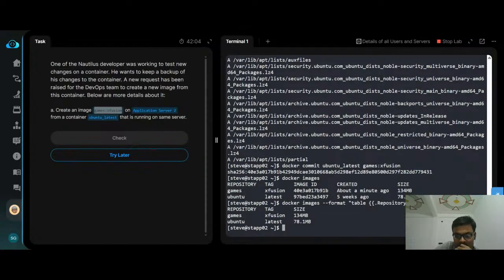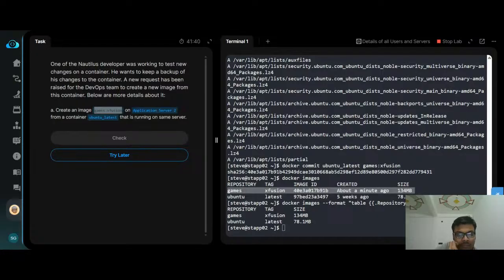The latest Ubuntu image size was 78 MB and now the games image size is 134 MB. Why is that? Because there is the overhead of committed changes; they represent committed changes and layers in the image size.